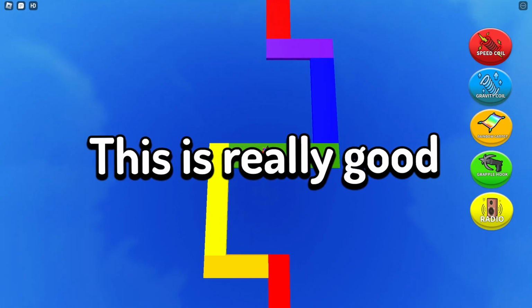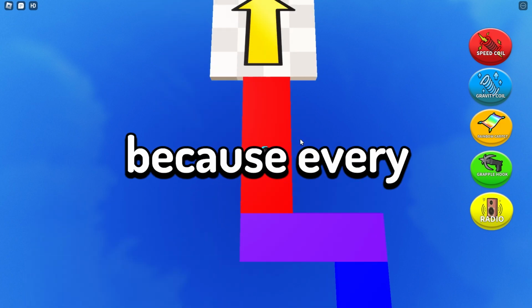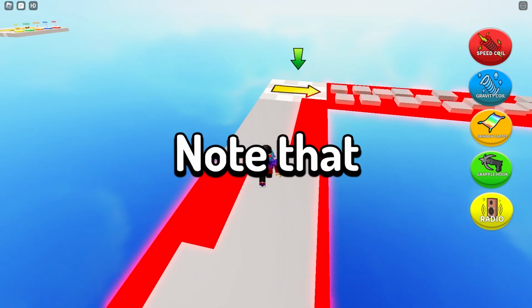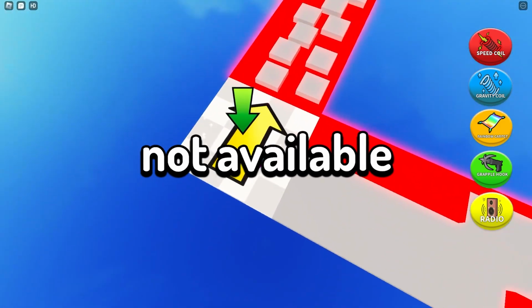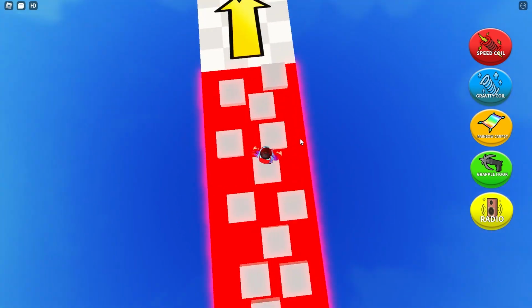This is really good for people who have weirdly shaped avatars or different avatar types, because every accessory isn't made for every type of avatar. Note that this feature is only in beta and it's not available to everyone yet, but will slowly be rolling out to all the users soon.